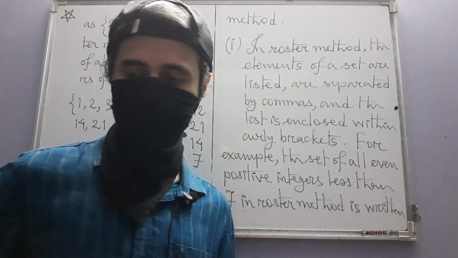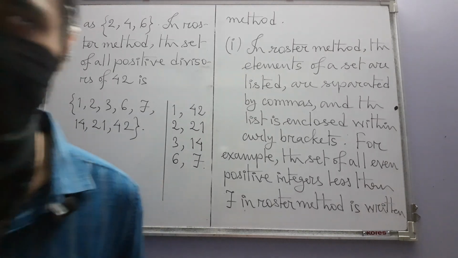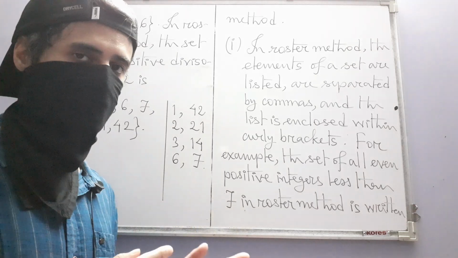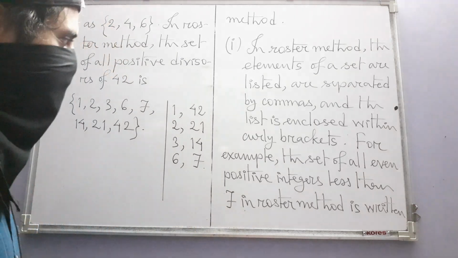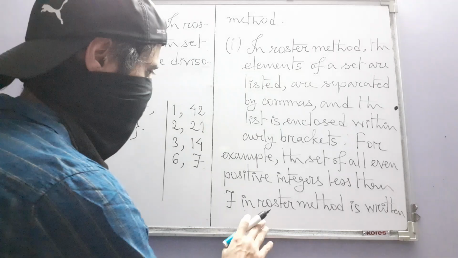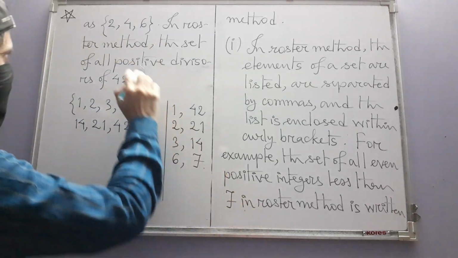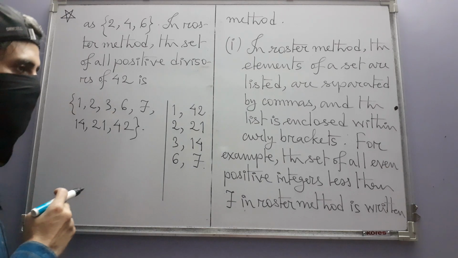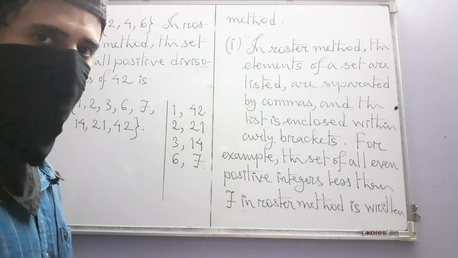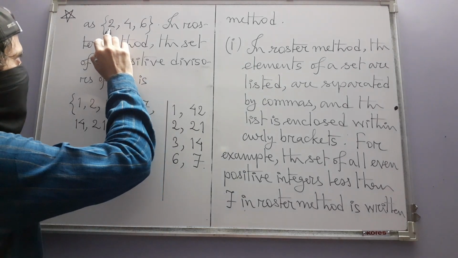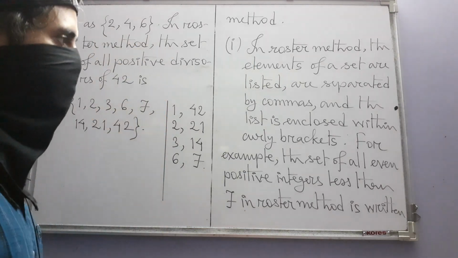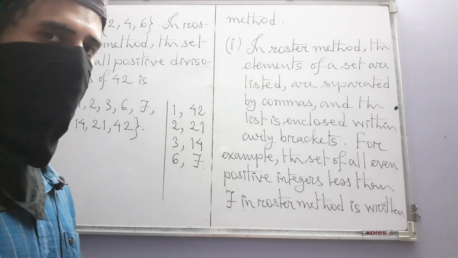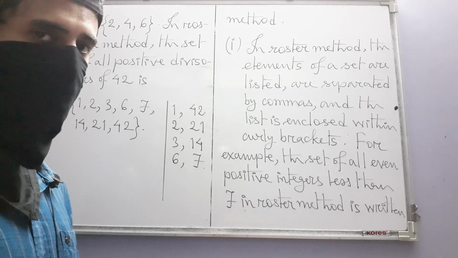Alright, now comes two aspects of writing or specifying a set in roster or tabular form. You may have noticed that we have taken great care in listing these elements as if we are following a particular order, writing the elements from the smallest element to the largest element. However, in a set, order is immaterial. It does not have any significance.